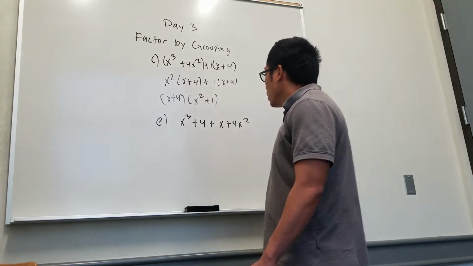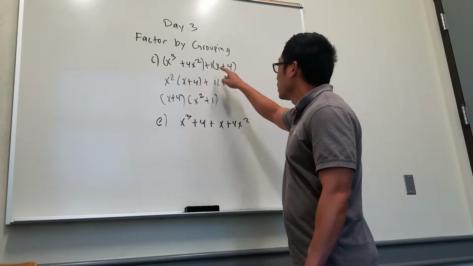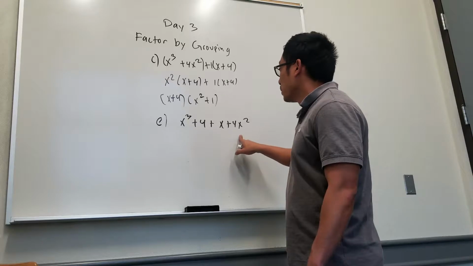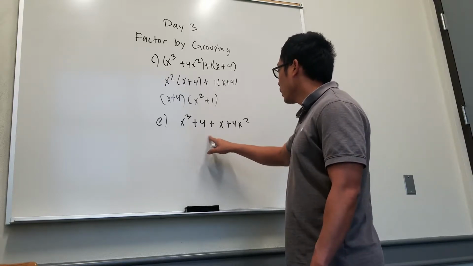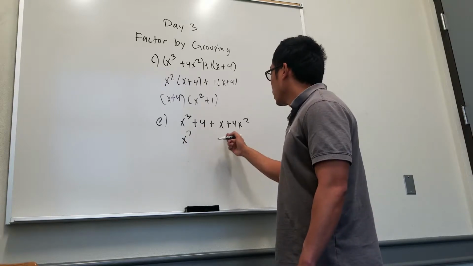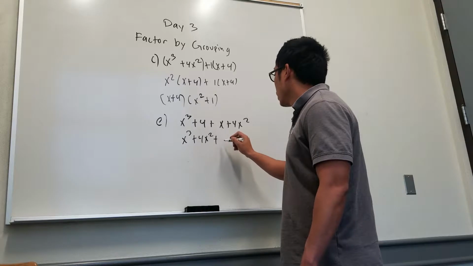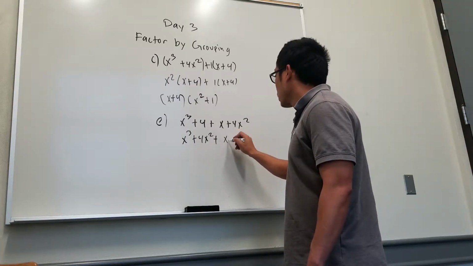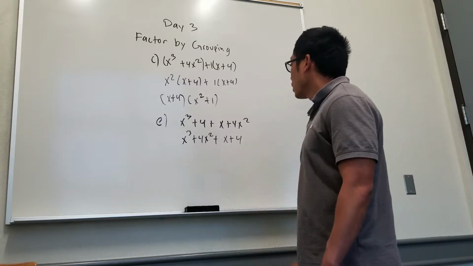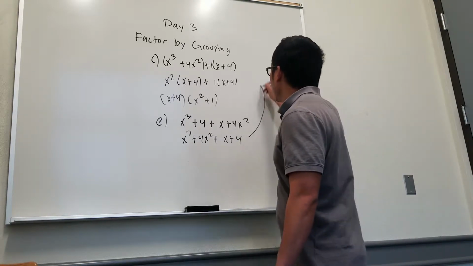Okay, I don't know if you noticed, but here is actually the same as this. I just rearranged them. So in this case, I can't really find a common denominator. So what I can do is basically what I did here, rearrange them, right? Plus 4x squared plus x plus 4. It doesn't even matter. I can put 4 plus x. It doesn't matter. As you see, it's back to here now.